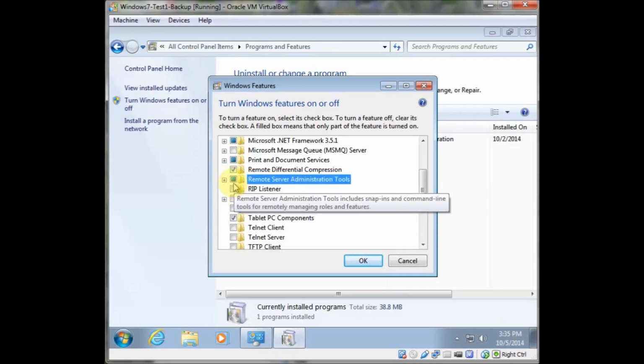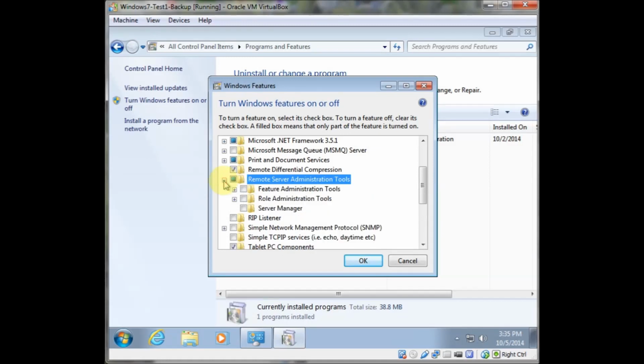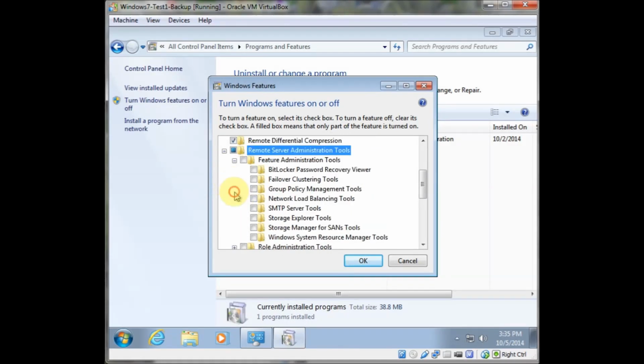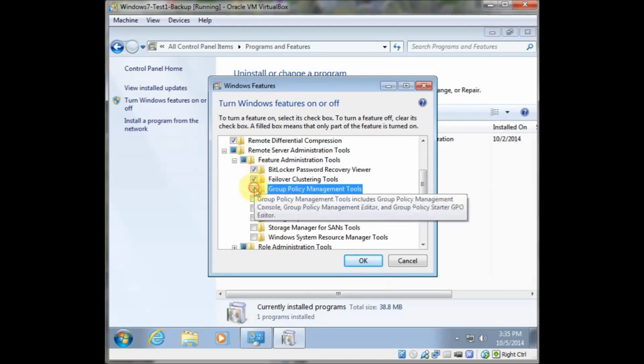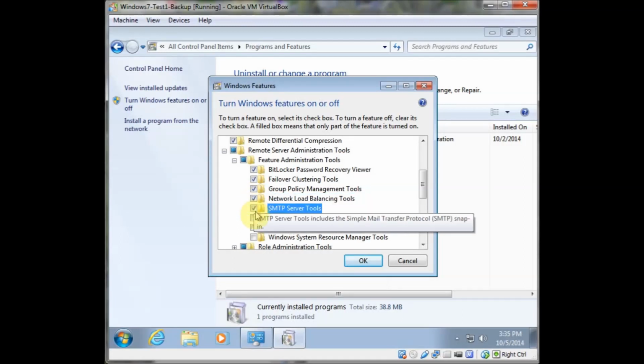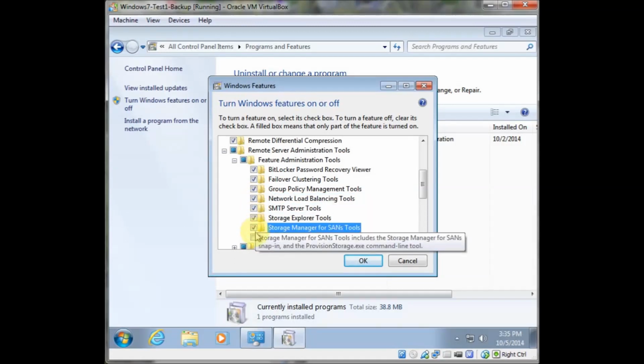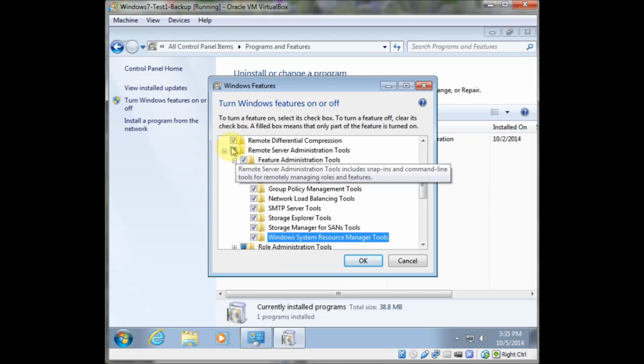And you see it's a little square block, which means it didn't click everything underneath automatically for some crazy reason. I just go ahead and click all of these. It should, if you click the top one, click them all for you, but it doesn't. It'll just turn them off and on.